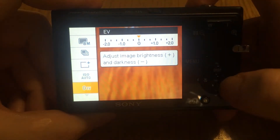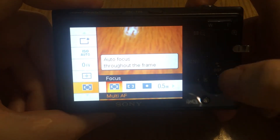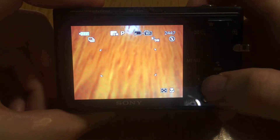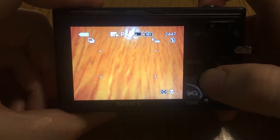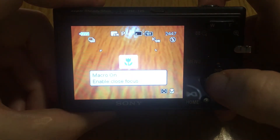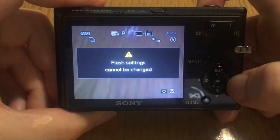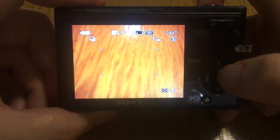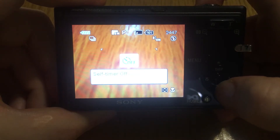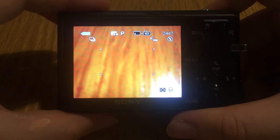Then there are focus settings — I usually like to leave it on auto focus. There's the zoom, which I'll show more in a minute. You've got auto or close-up mode, then flash — for this setting the flash can't be changed. This just changes the display, there's a timer too. I'll give you guys a quick look at some of the pictures I've taken on this, so you can judge for yourself.